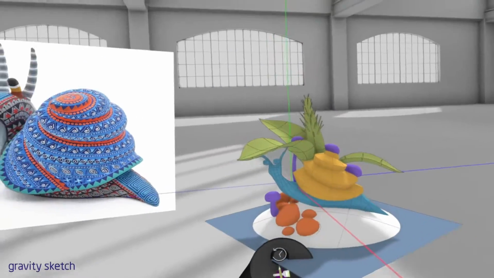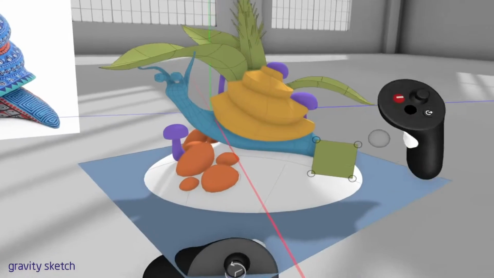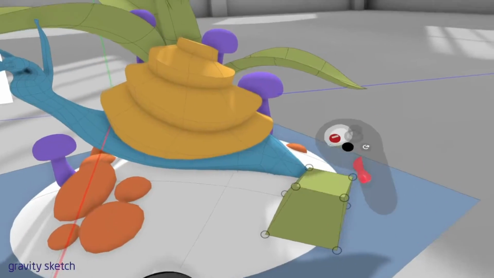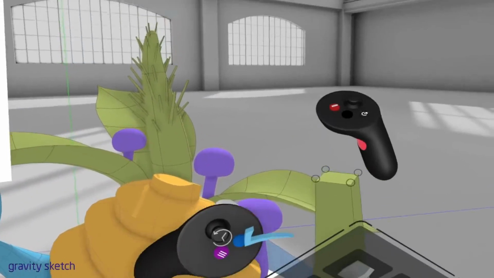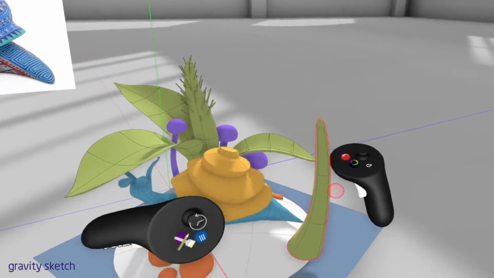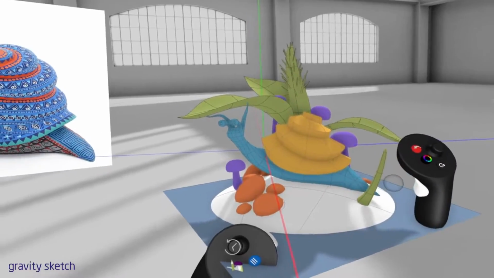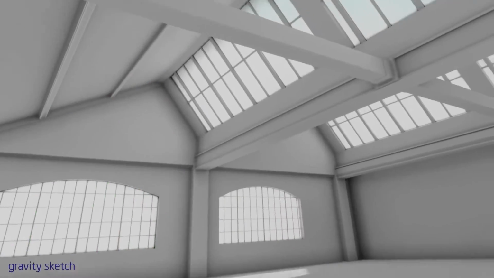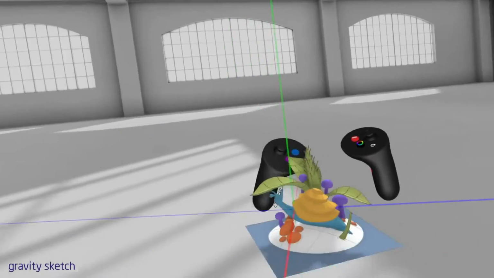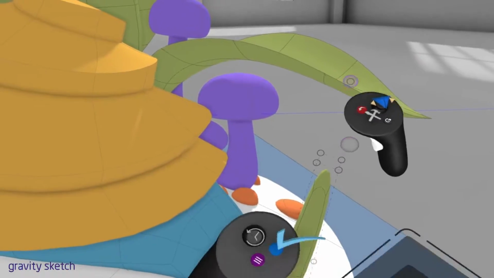Yeah, maybe one little extra plant. So a little flower here.